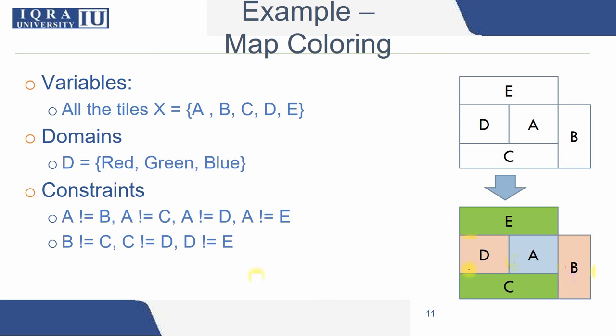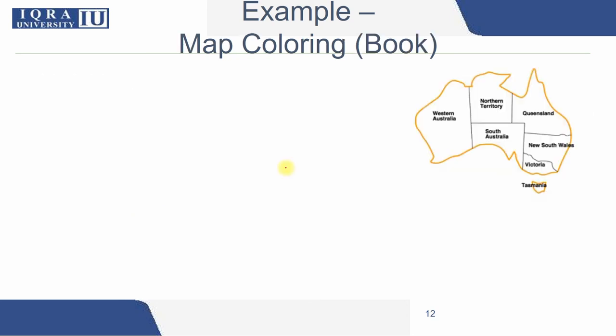You remember, E and B are not neighbors, E and C are not neighbors, and B and D are not neighbors. Okay? So this could be one way of solving it, and again it's the same thing that you will find in the book. Why I'm putting this example in the slides is because it's very popular. If you look at the resources over the internet, you will find many authors, presenters or teachers discussing the same problem. That's why I'm putting it here, so that it's easy for you if you want to follow it from somewhere else as well.